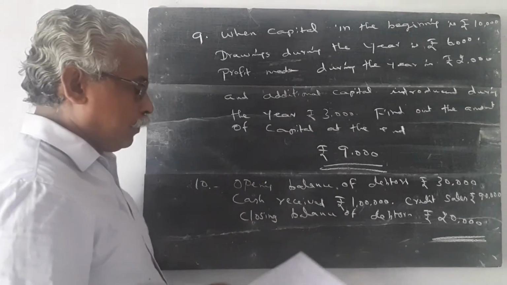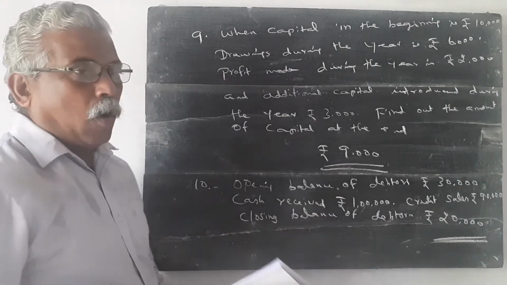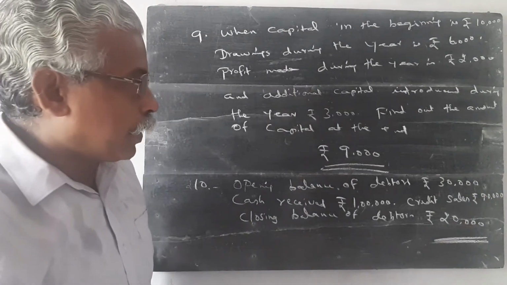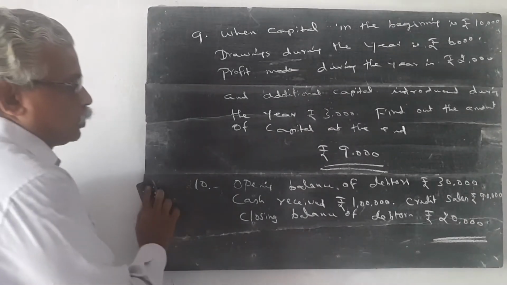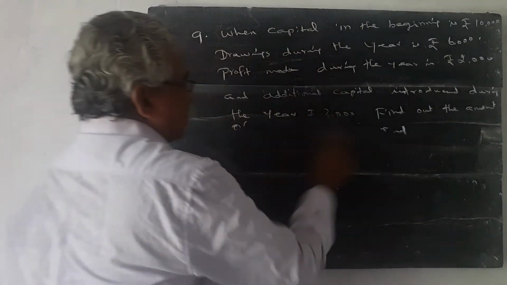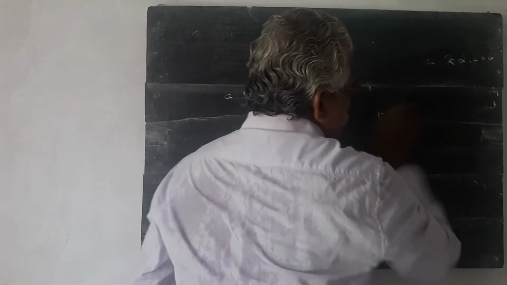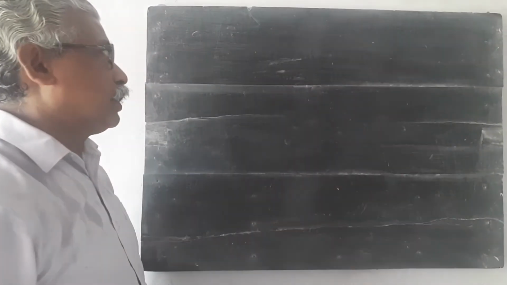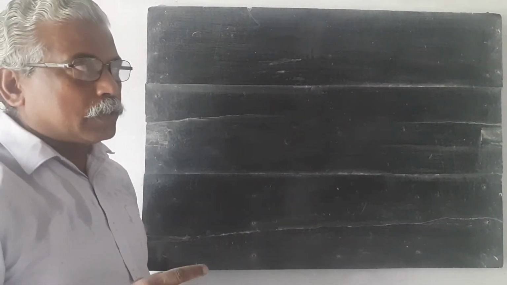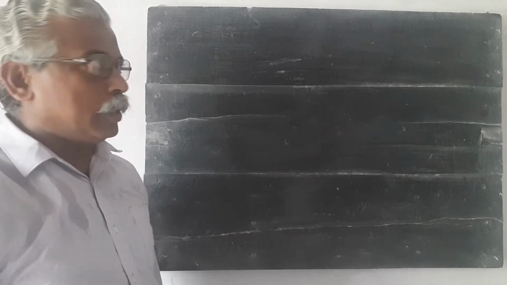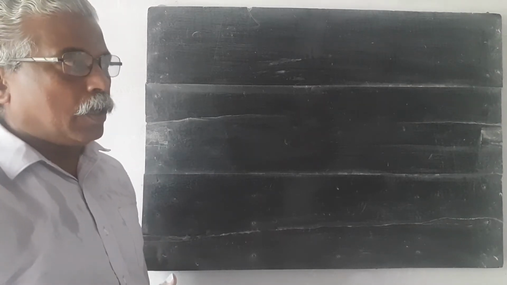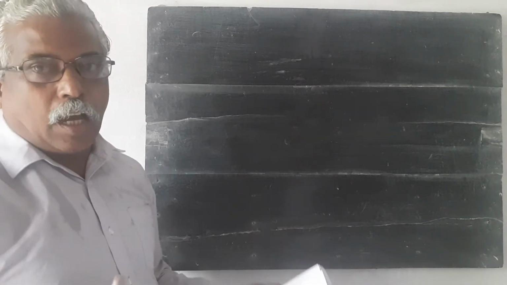The remaining questions we already discussed many times in our online classes as well as the regular classes. Today we have to study two more problems. I just explained the format of sundry debtors account, bills receivable account, and sundry creditors account and bills payable account. With the help of this, we can find out credit sales, cash sales, and the total amount receivable from debtors.